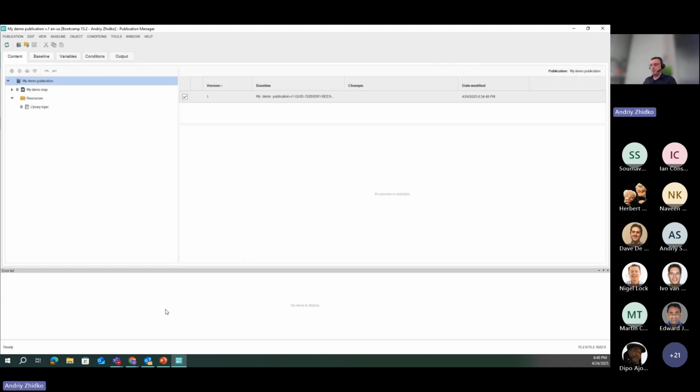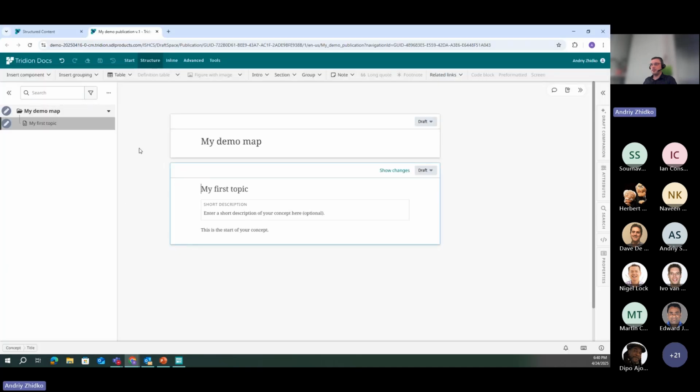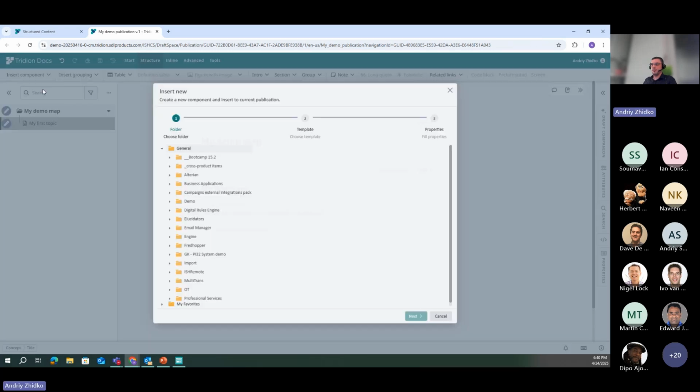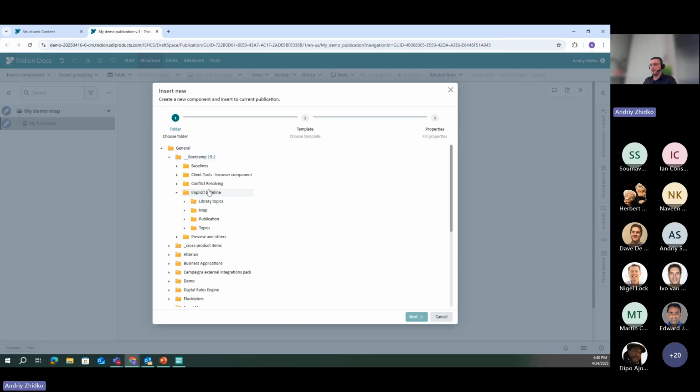Let's also do a final case and insert a new component. So let's create it from the draft space.